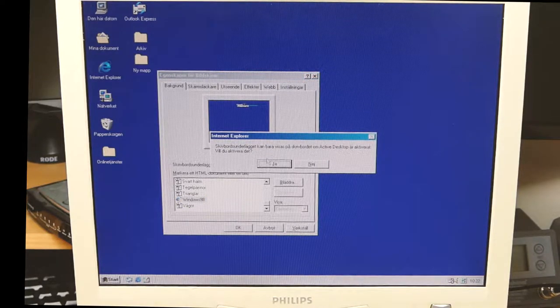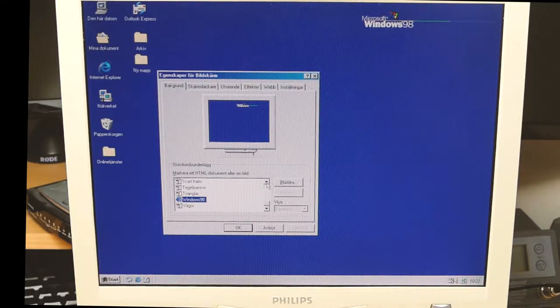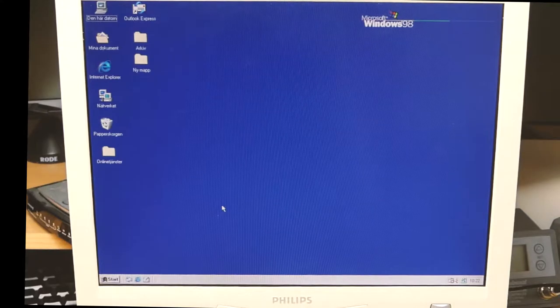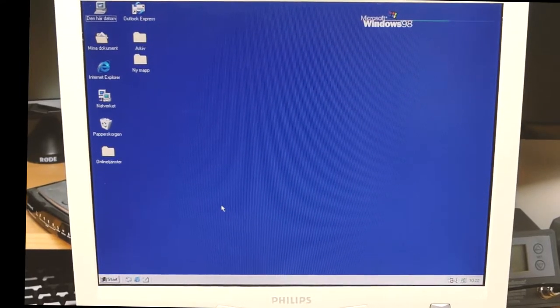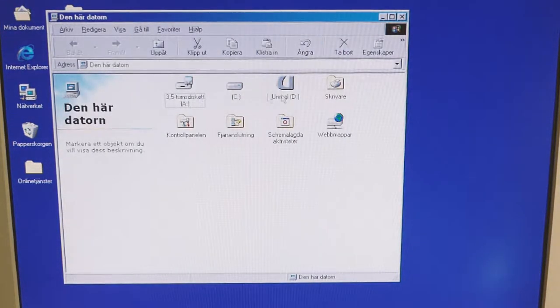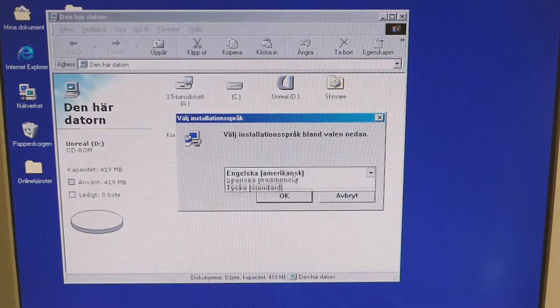let's put this one. So we know it's Windows 98, so we are up to date. Yeah, so the video card here is just fine. It will play Unreal, which was the question. It said, you can't play Unreal on this. There's no way you can play Unreal on this graphics card. I'm going to show you. It's going to work just fine. Don't worry. I know what I'm doing. Let's install Unreal.